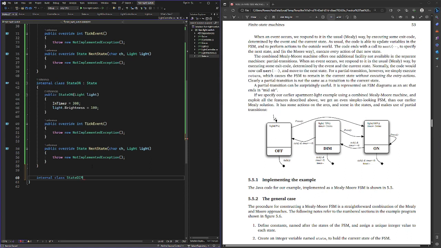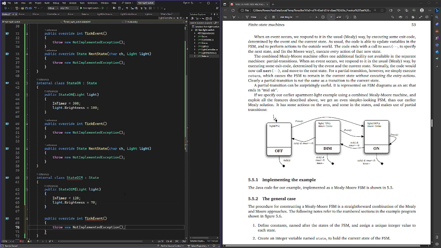Sorry, dim. Inheriting from state. Now, when dim happens, we want to set a timer for 2 minutes, which is 120 seconds, and set the brightness to 70%.